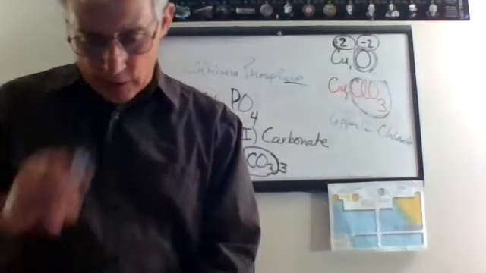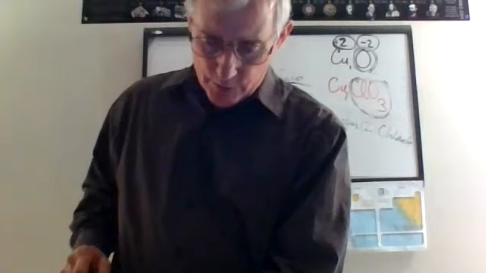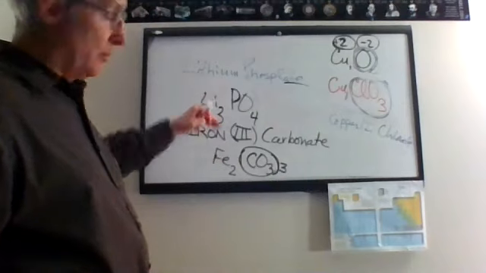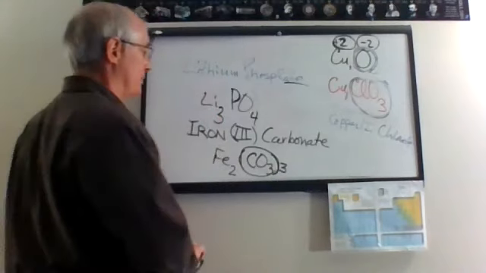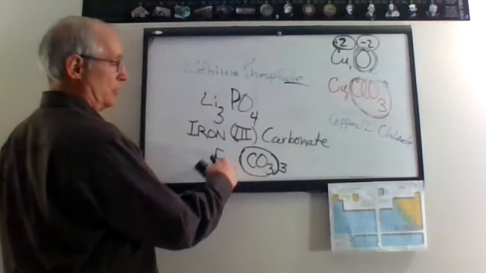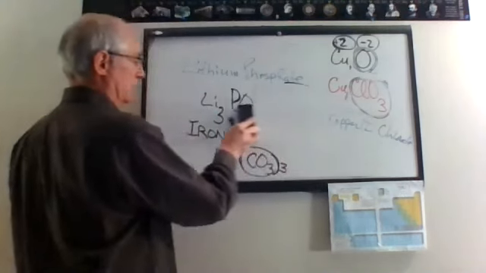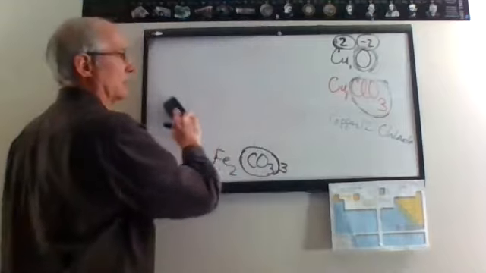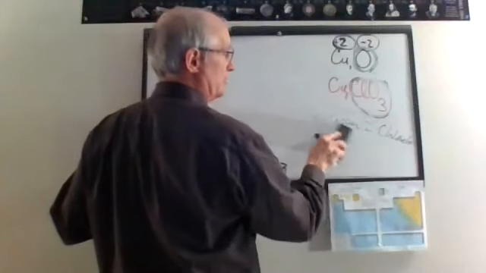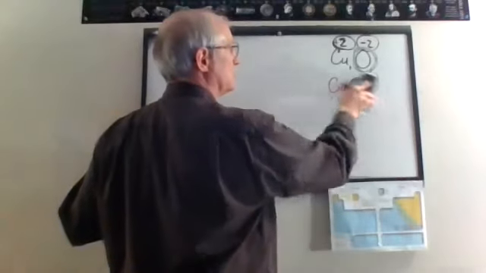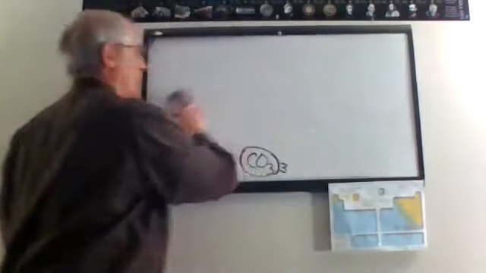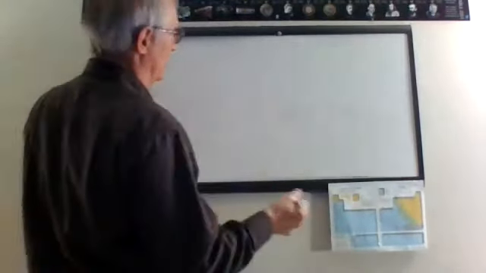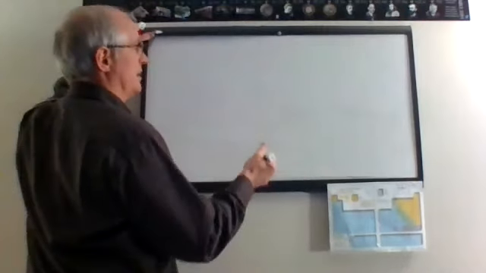And then I'm going to go a little longer tonight. What if I give you the formula instead of the name? What if I give you the formula and you give me the name? Notice if I gave you that formula, you owe me a Roman numeral. If I give you this formula, you do not owe me a Roman numeral. If I give you that formula, you still owe me a Roman numeral. You've got to look at that first item, the first metal, and see if it's in that table.